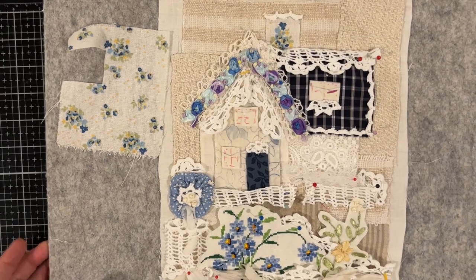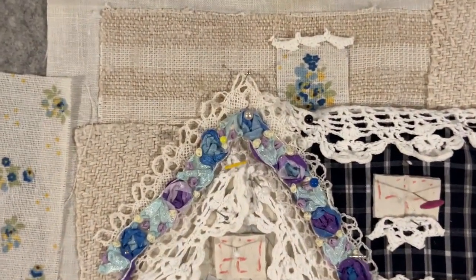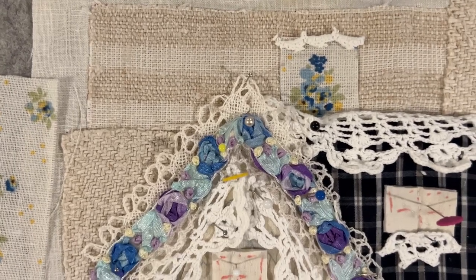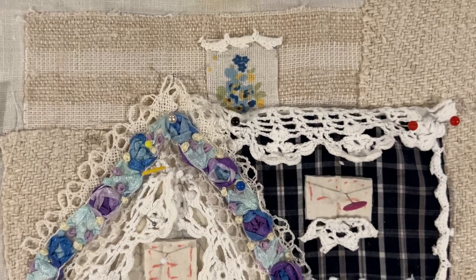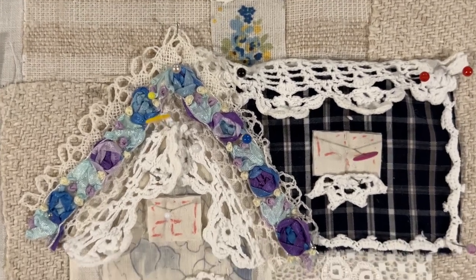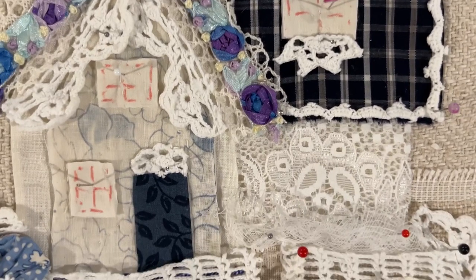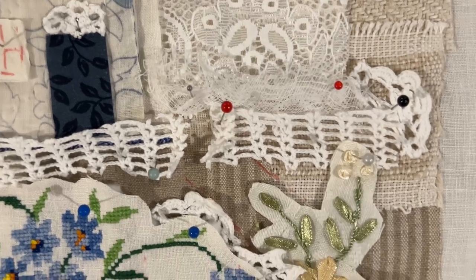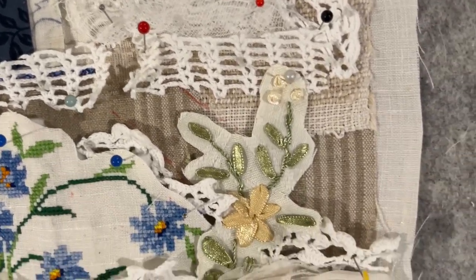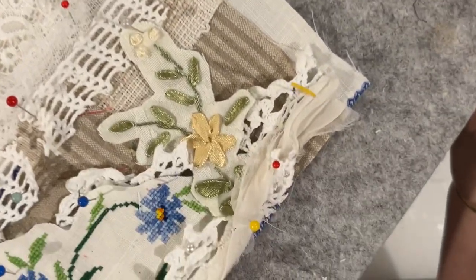So I'll bring it up to the camera now and very slowly show you close-ups of it so that you can have a really good look at everything I just spoke about. The frosting on the house. Okay. So that, and there's a pussycat that's just come into the room. Okay, so I'm just going to spin my board around, bring that up there.